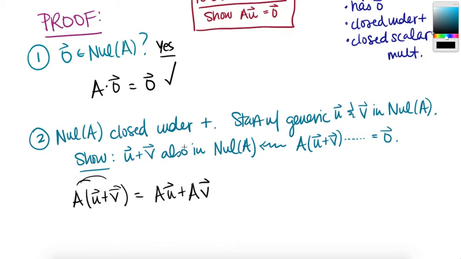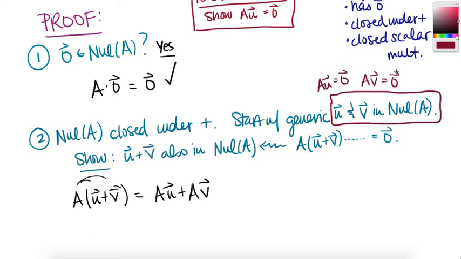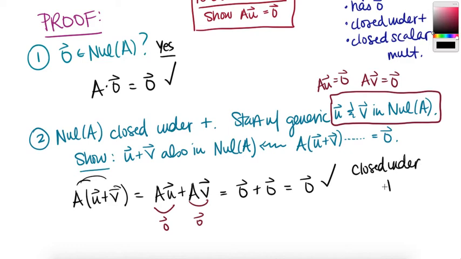And now there's not a ton that we can do, but we know that u and v are in the null space. And what does that mean? That means A times u gives us a 0, and A times v gives us 0. That's the definition of the null space. Anything in the null space, multiply it by A, zeros it out. So that means that this is 0, and this is 0. That's very convenient, because what happens when you add the 0 vector to itself? You get the 0 vector. So it is closed under addition.